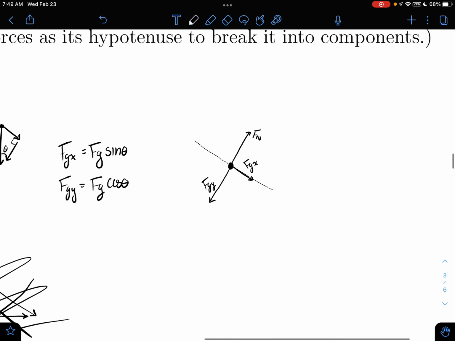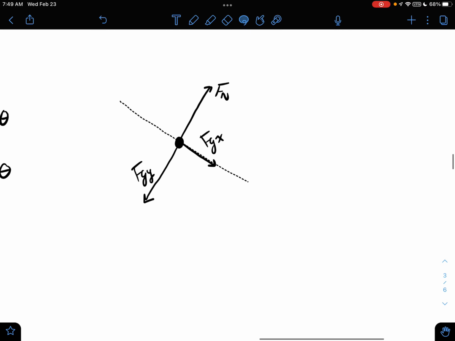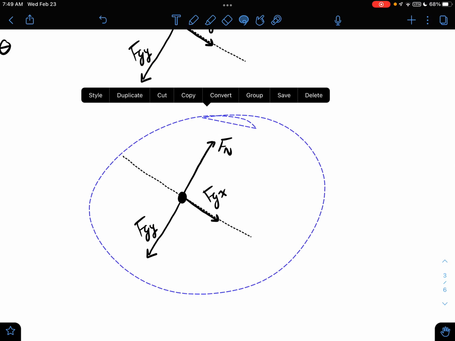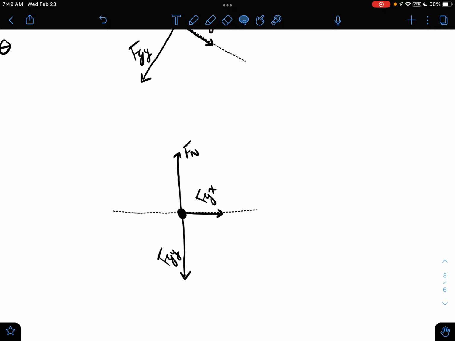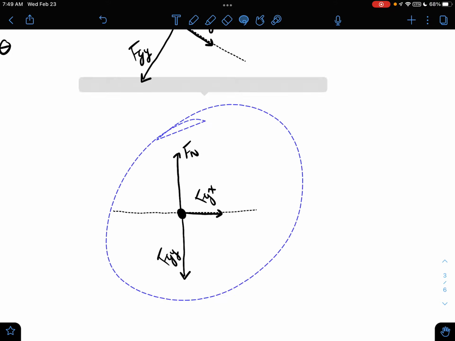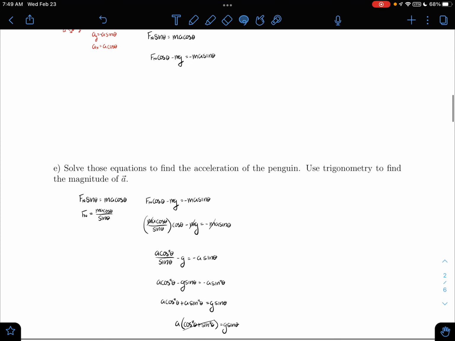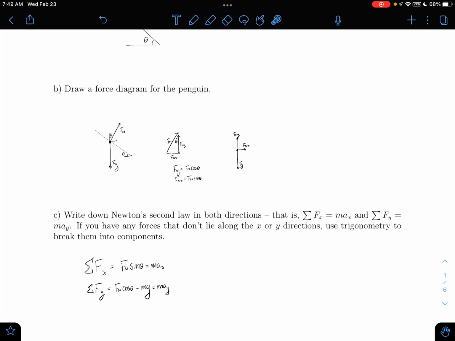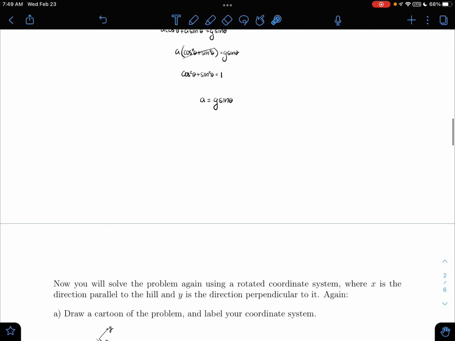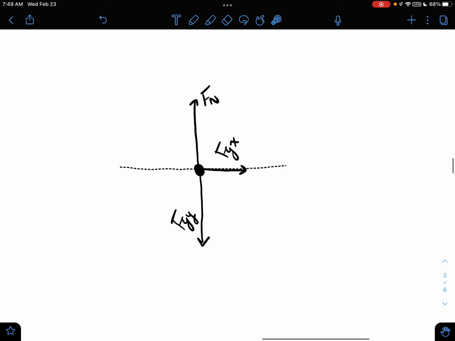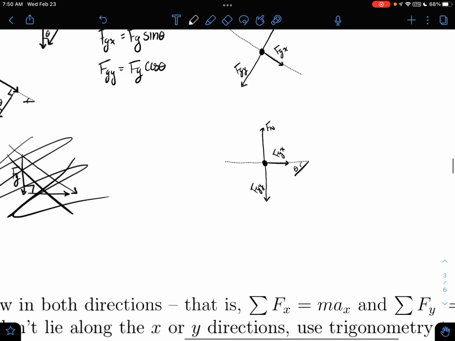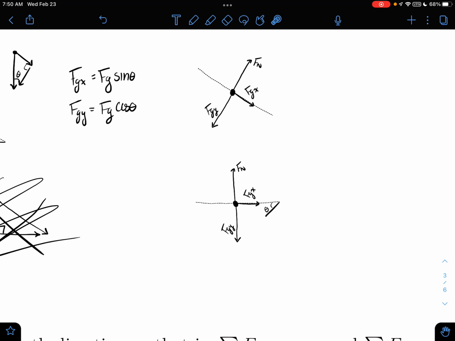Okay. And a little fun trick for this one: if I just took this and tilted it, because that's what we're saying, we're tilting our axes, if I tilt it back, that looks almost exactly like our other force diagram. It's just in x and y directions. The only difference is we're not looking at the horizontal. This is really our horizontal here. There's our theta. Little secret, but this is the way we're visualizing it now.